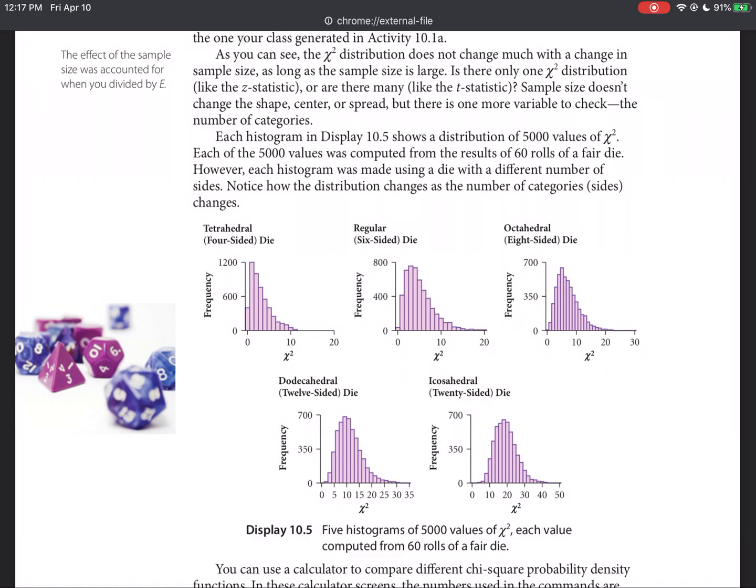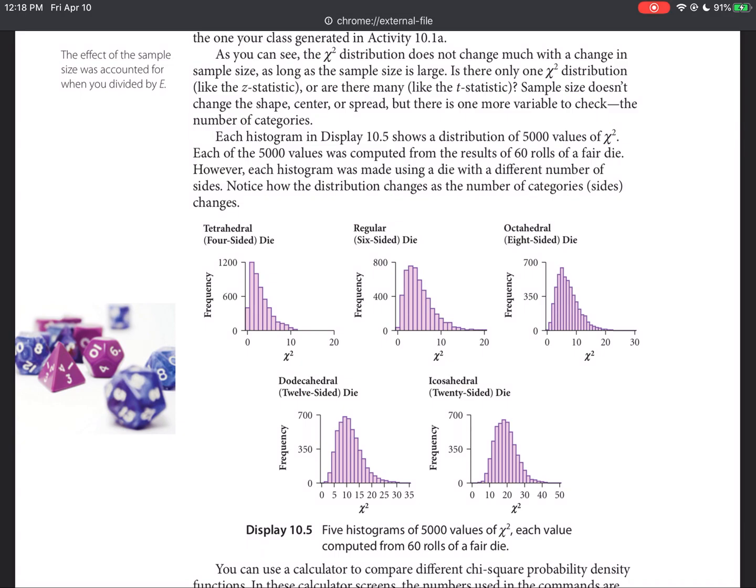But it is important for you to know that you can't force this distribution to be normal by performing the task more times. If I roll a 6-sided die 60 times, and if I roll a 6-sided die 6,000 times, the distribution will still be skewed right. I have no control. I can't stop it. So that means that these distributions don't ever really end up being all that similar to our other testing that we've done. We have to rely on the calculator to just kind of tell us the result.